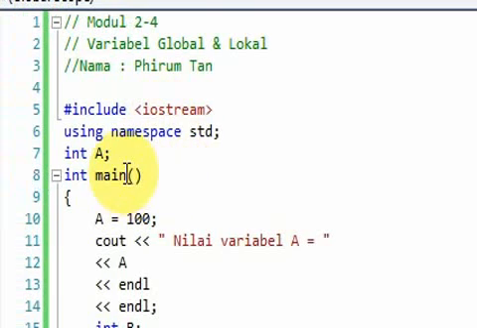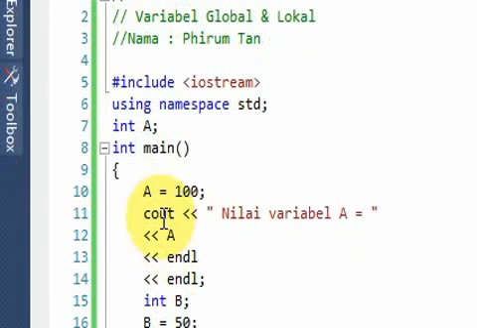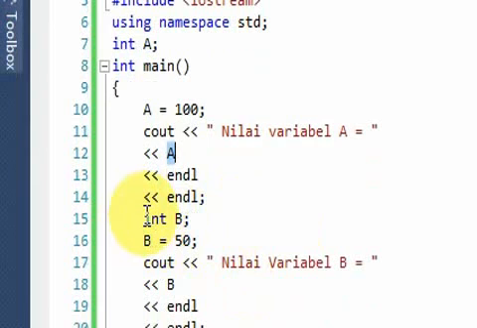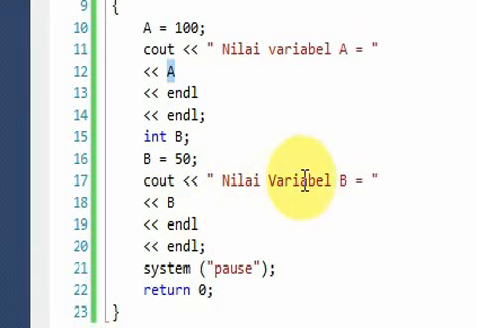For the global variable, variable A has data type integer, and then we input the value of A as 100, and then we print out the value of variable A. The local variable we declare in the scope of int main, an integer variable B, and we put the value of variable B as 30, sorry, and then we print out variable b.